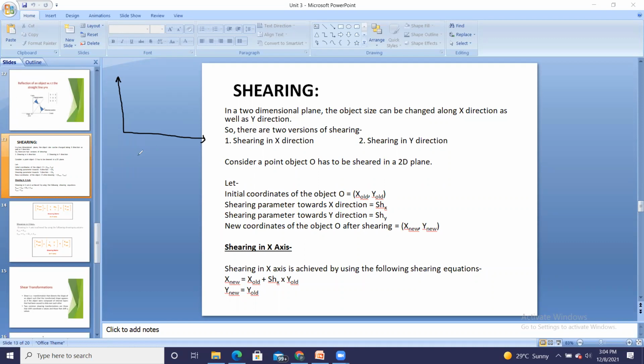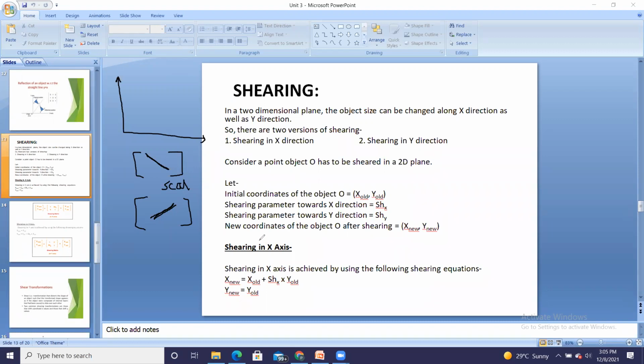So here the scaling is done by the diagonal elements in the T matrix. I have already told you that this is the favorite question of the examiner, that the diagonal elements are responsible for scaling operation. And for shearing operation, the off diagonal elements are responsible. So these 2 off diagonal elements in the matrix are responsible for shearing. In almost all the transformations we are getting these 2 elements as 0 only. But if they are non-zero elements, then we are going to observe the shearing in the object.